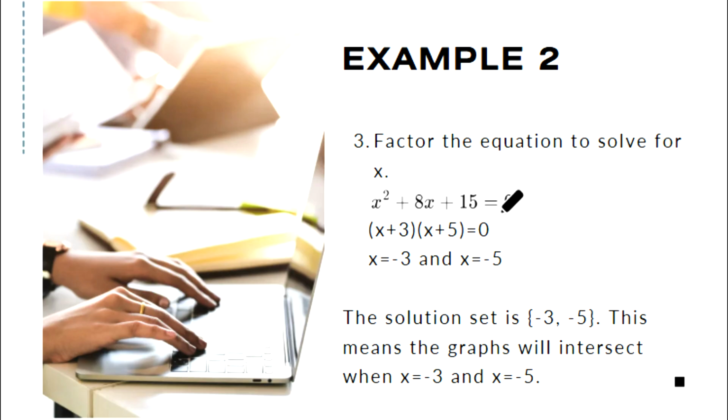Alright, so we have this equation. We're going to see if I can remember how to do this because it's been a long time. I remember that we need two x's because when we distribute this out, we end up with x squared. Okay, so we have x and x. Everything's positive, so I remember we have the two positives.